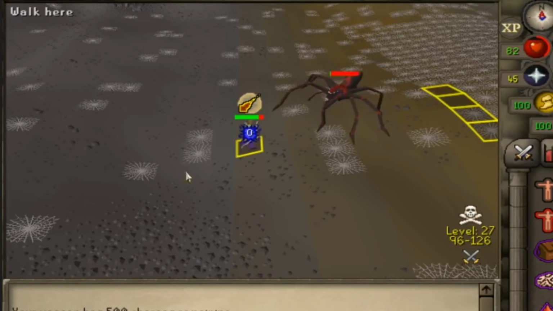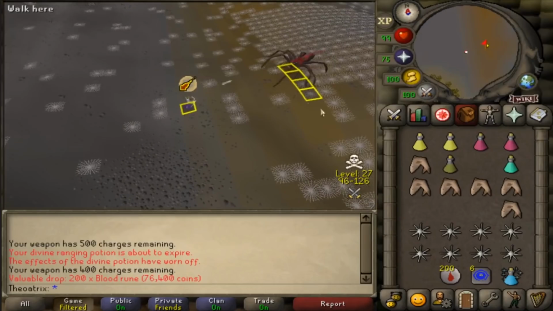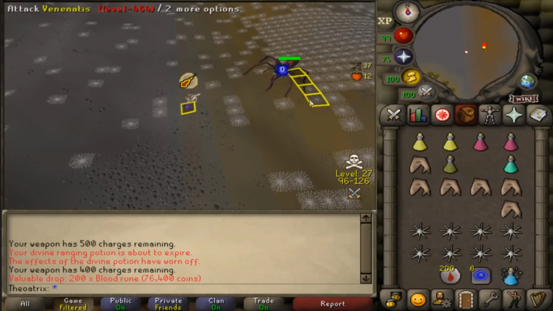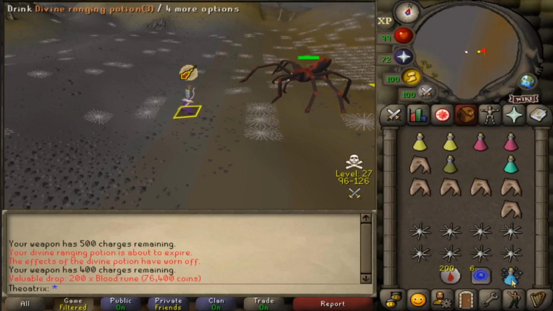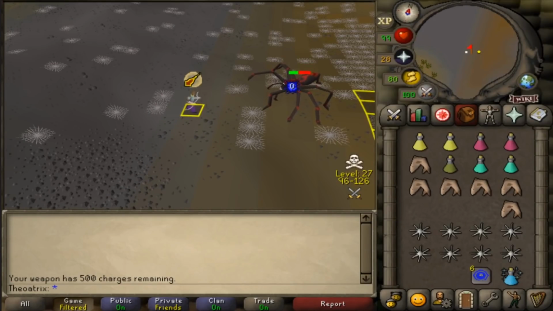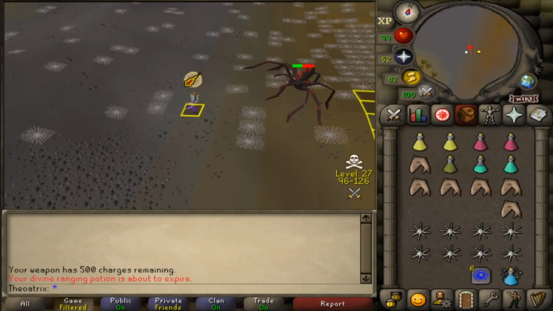This safe spot only works because you're attacking every 1.8 seconds. Any weapon that's slower or faster than that will make Venenatis attack you. In saying that, even if you have the right attack speed, you still can't eat food or do anything that will stall your attacks. You will at times need to drink prayer potions and ranging potions, but to do that, you should drink right after you deal an attack and instantly attack again so that there's no delay.